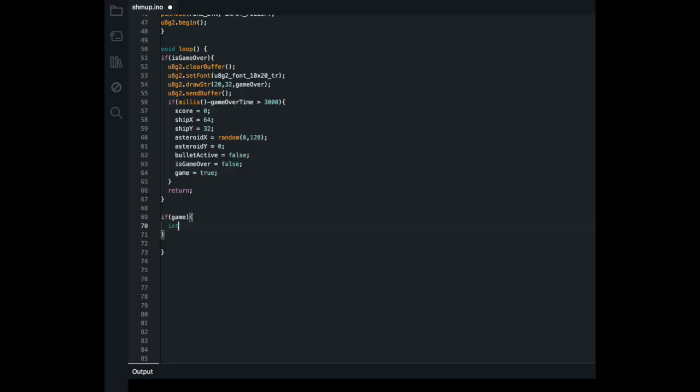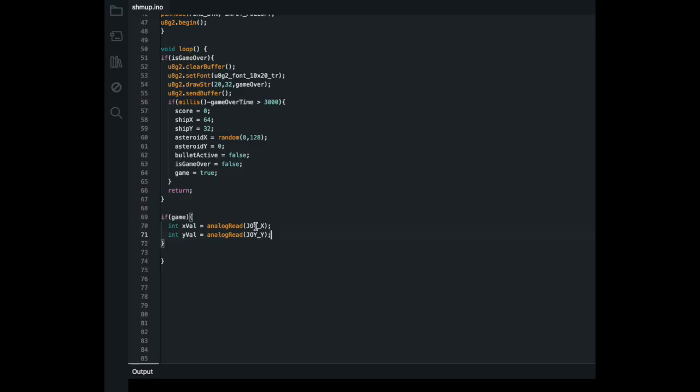So we're going to say int x value is equal to analog read, because that is what we're doing. We're reading the analog of joy x, and then we're going to say int y value is equal to analog read joy y.